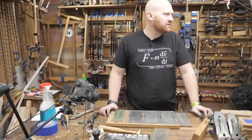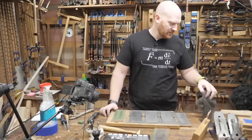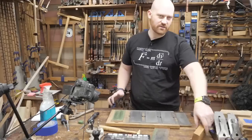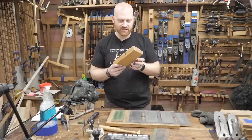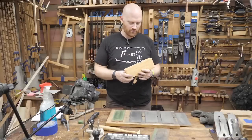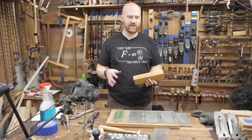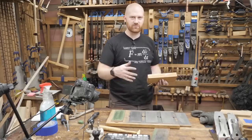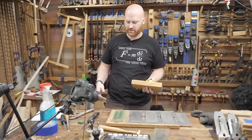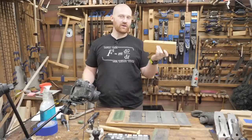What method do you like the best? Oh, Richard Garrow. I trust that. Yeah, a sharpening guide is a great way to get started, and you can start to feel what angle you're at. But once you get decent at it, it's amazing how much faster this is rather than setting up the sharpening guide every time. It just takes so long to do that. Next, I'm going to do a skewed dovetail plane.